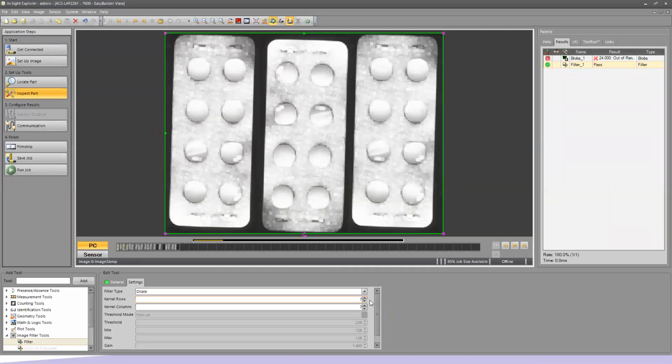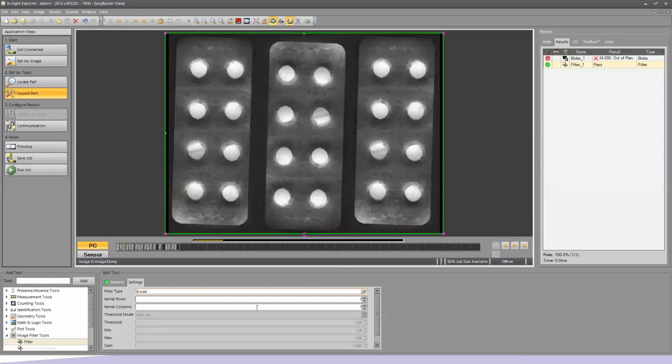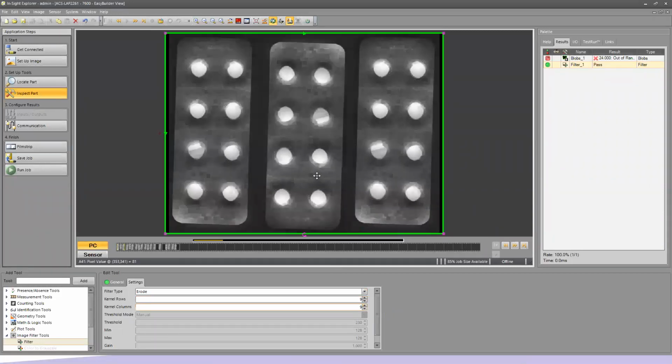Now, in our particular case here, we want to isolate the white pills from the background. It doesn't help us to have a white background and white pills. We want it to be the opposite. So the filter that works in the opposite of that is the erode filter. So I'm going to come down and choose erode, and you'll notice I now have a background, and I'm going to take this up to 9 by 9, that is filling in. It's becoming darker and darker. All the tops of my pills become more rounded. So I have a better definition of a lighter colored area against a black background. This should enable us to have our blob tool work better.